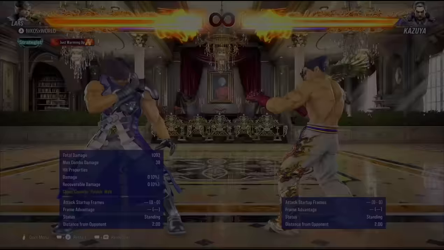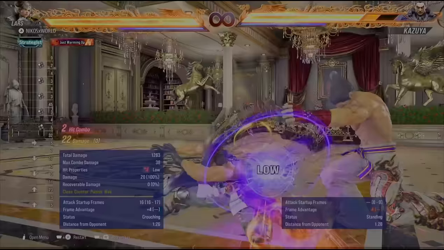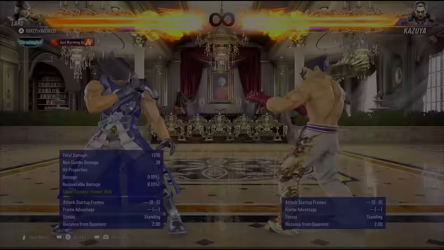Now, limited entry has two options. It has the low and the mid. Both are 16 frames. And if you connect this, you're plus 8. They cannot step. They cannot move around. They have to eat the mix-up. So if you do this, they have to deal with both options. They cannot sidestep. They have to deal with it.